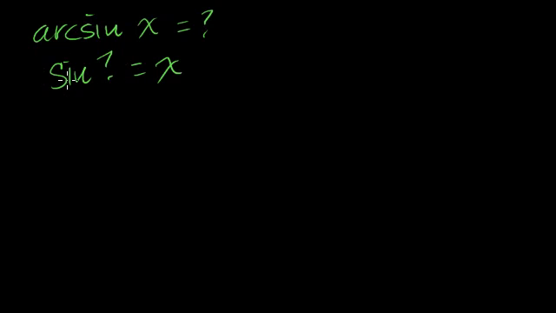So using the same pattern, I could have also rewritten this as the inverse sine of x is equal to what? These are equivalent statements, two ways of writing the inverse sine function. You're not taking this to the -1 power. You're just saying, the sine of what, question mark, what angle is equal to x. We did this in the last video.